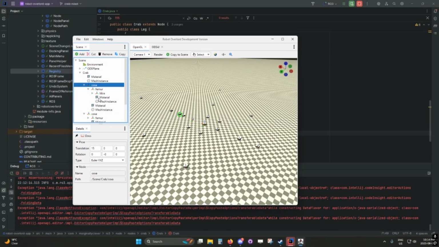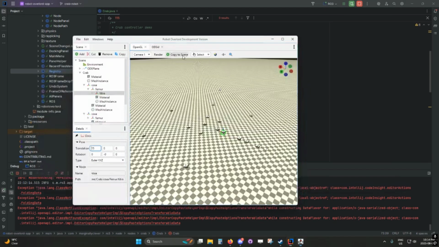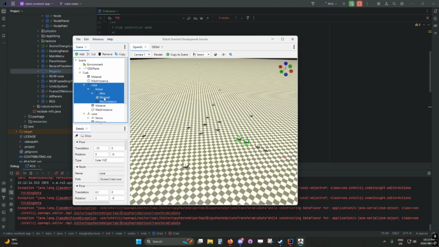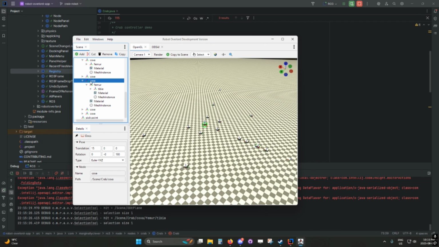Maybe my rotation here is backwards, and that's because maybe I've set the position backwards. There's 15. There's this. There's this. The tibia should be 30. The tibia is longer. Okay. Then who are you? You're in a completely different leg.